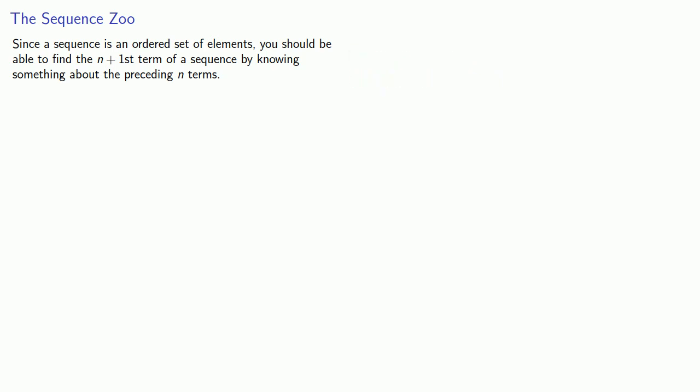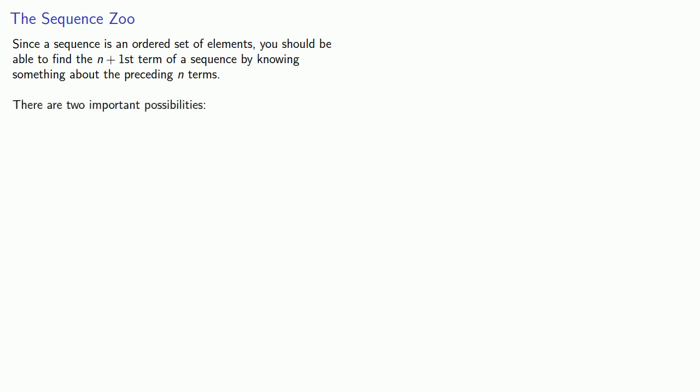In the worst case scenario, you have to know all of the preceding terms of the sequence in order to figure out the next term of the sequence. And that makes for a very difficult problem. But we can take a look at a simpler problem. There are two important possibilities.